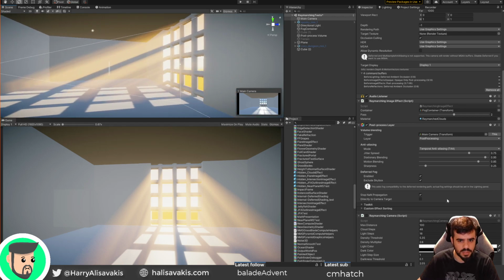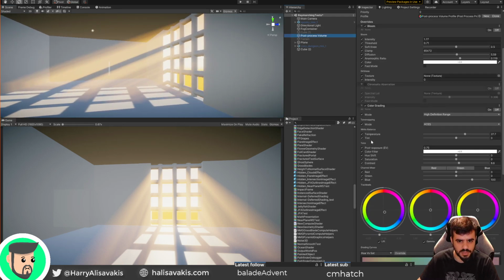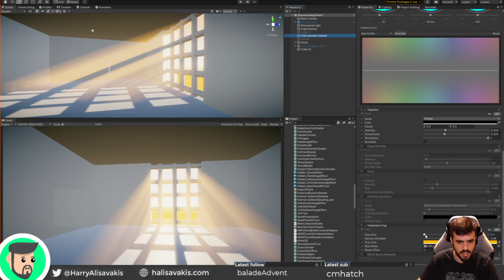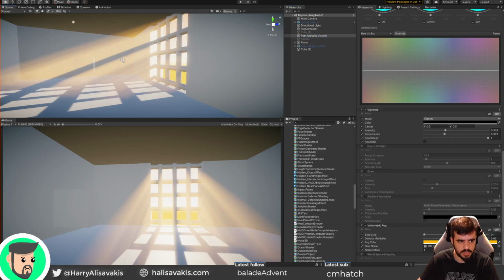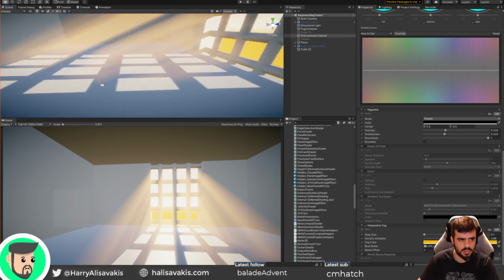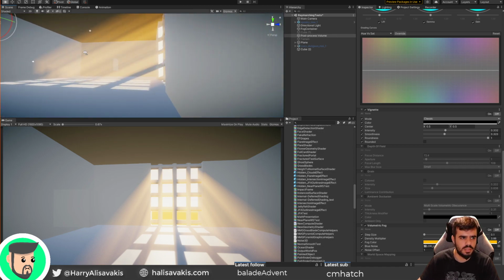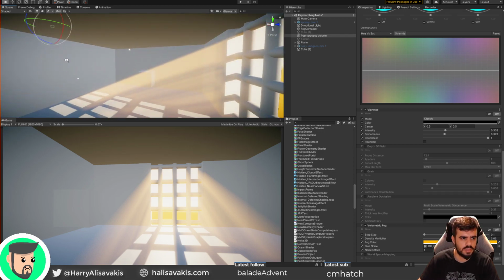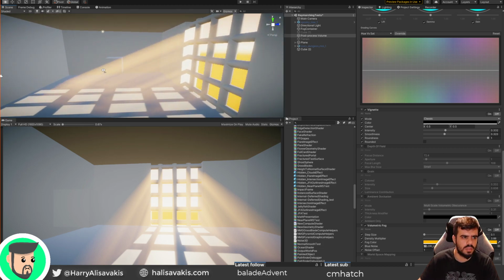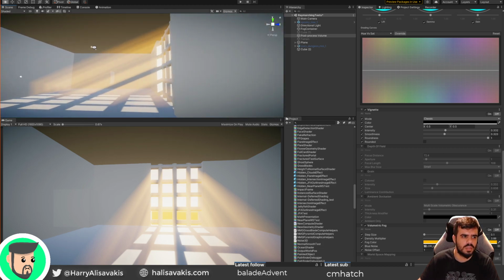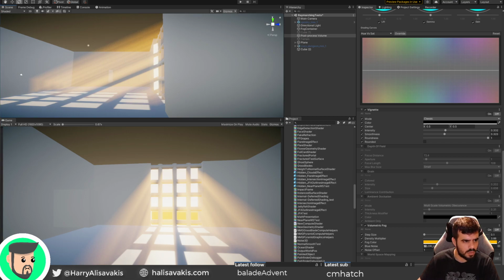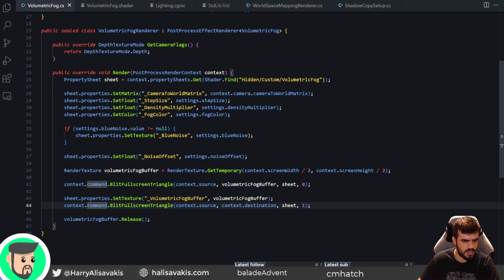I think maybe it's because of the larger step size. No, the step size is pretty small. Why is it doing that? Could it be? No, I don't think it should be.